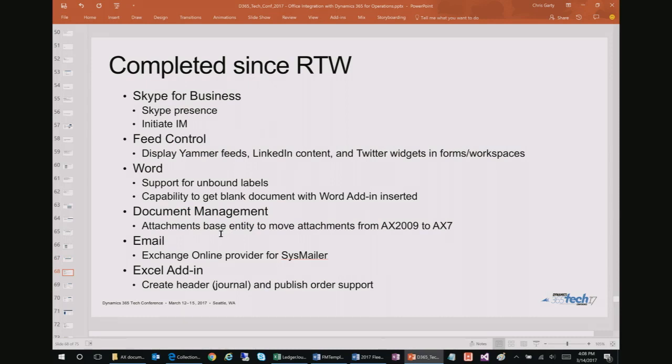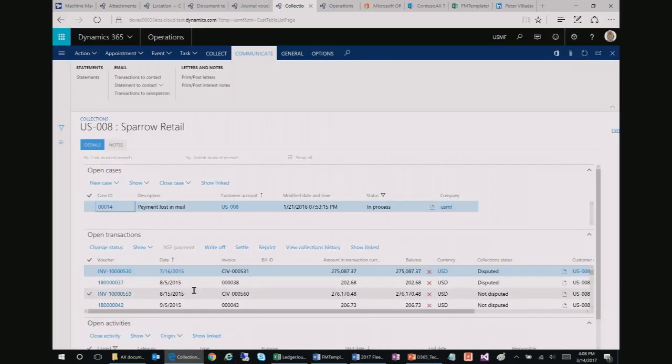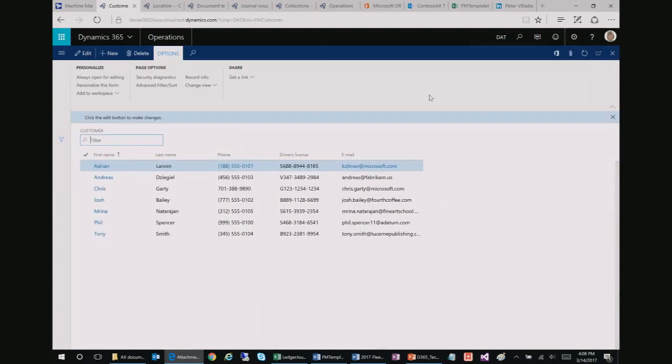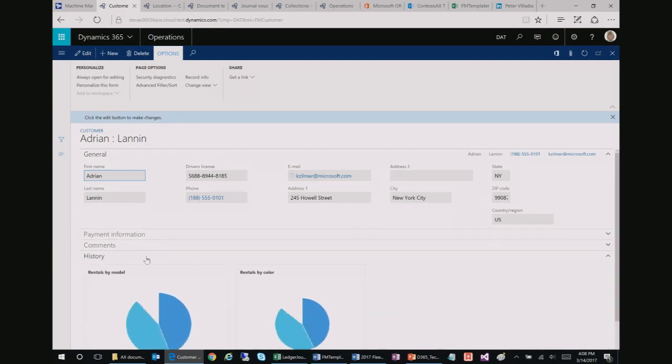Skype Presence, which in the conference Wi-Fi for some reason does not work, but the Skype Presence is something that will show up on forms that have an email field. So, for example, on this Fleet Customers form, this email field, it's trying to display presence, and I'm not sure why the Wi-Fi isn't working quite right. I think maybe my VPN is playing up or something like that.